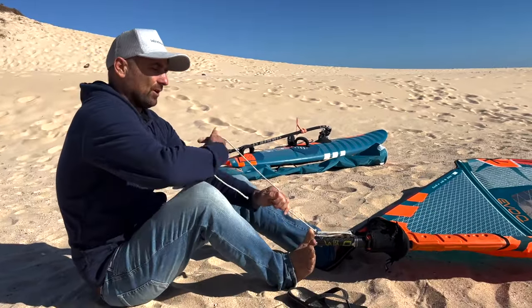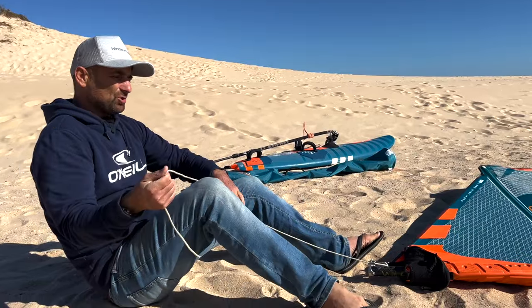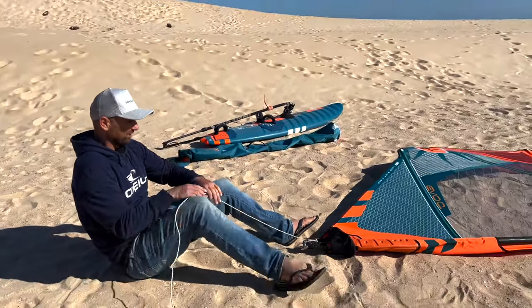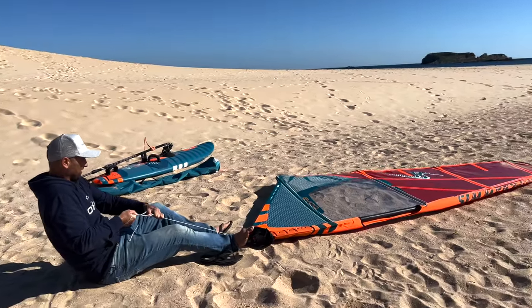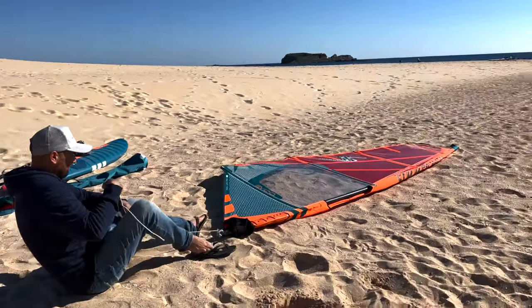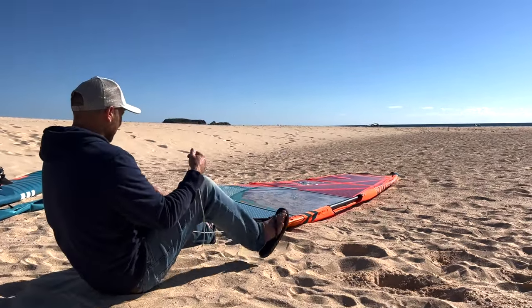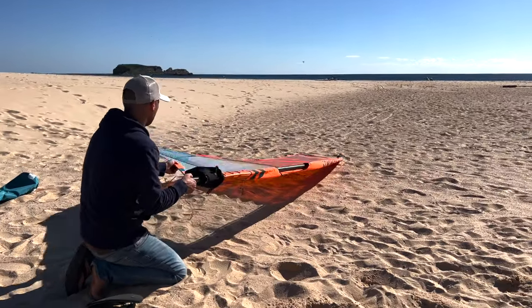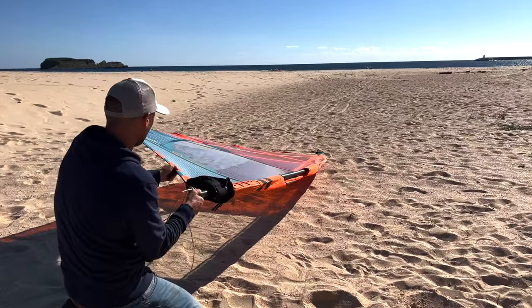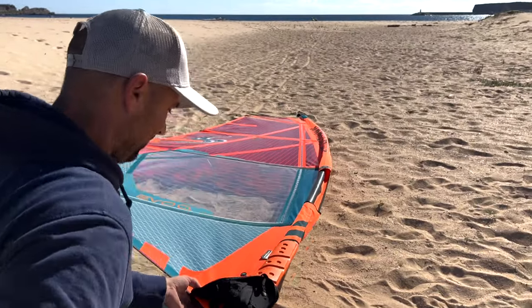So then obviously we put the downhaul on. I never usually put loads on straight away, especially with a new sail, but we'll put it on to what we think. Look at that beauty. Looks nice actually. Because it's the first time I've actually rigged the production up. So that's not rigged at the moment with a lot of downhaul. Again, I'm going to leave that for now.